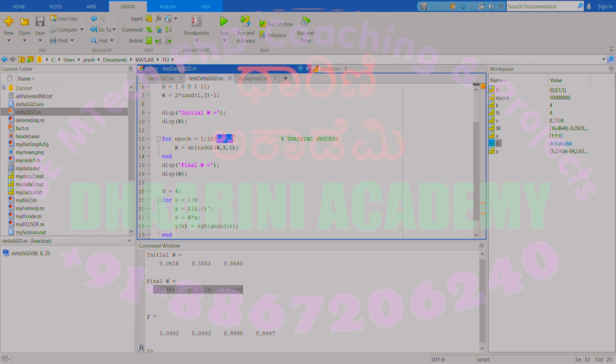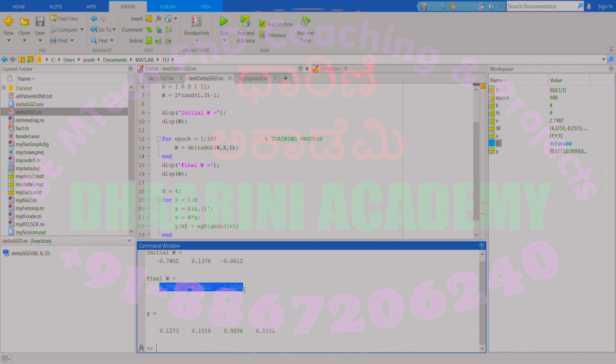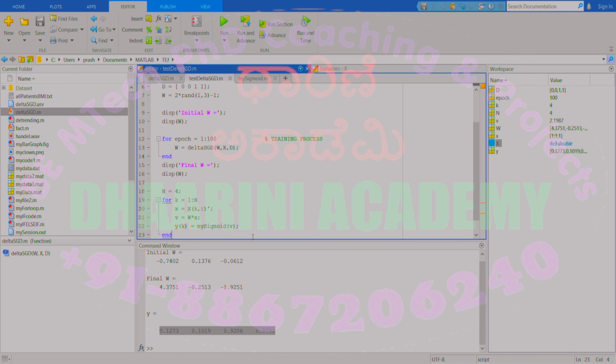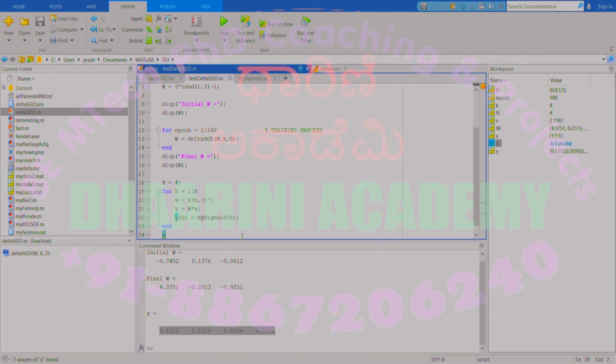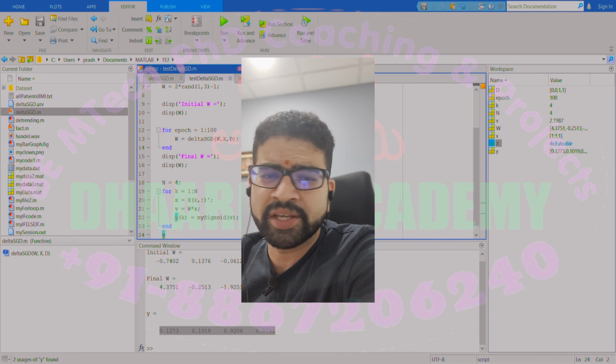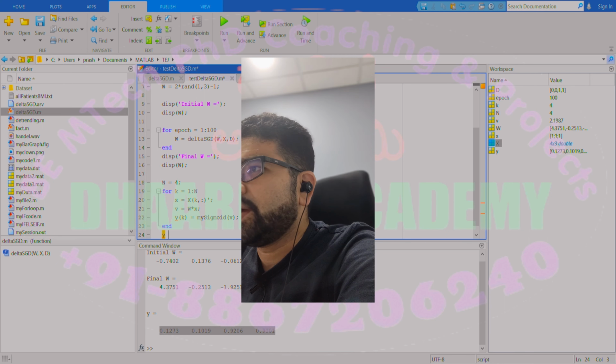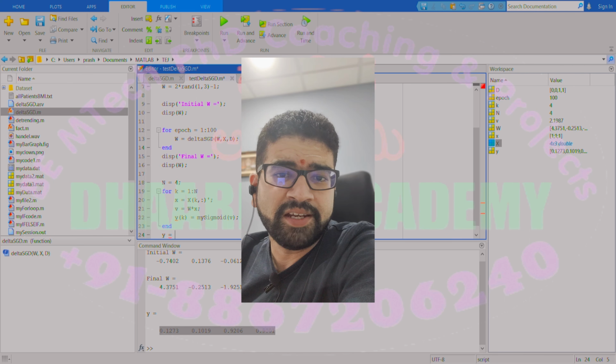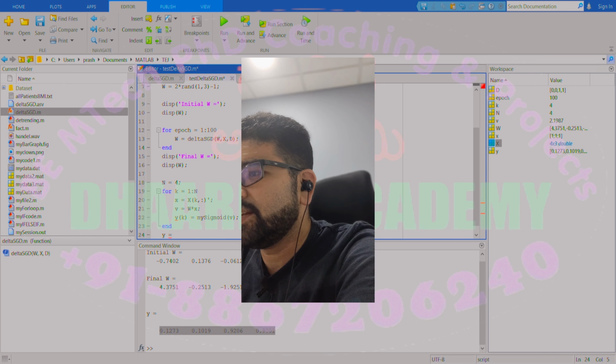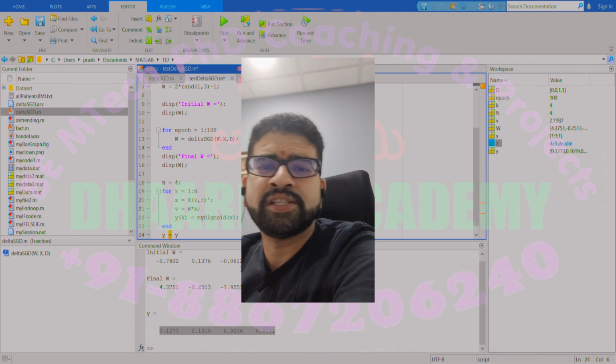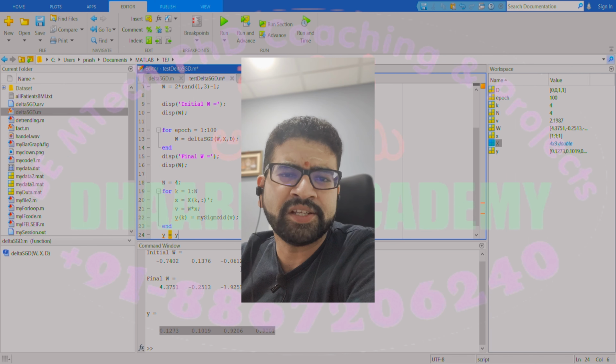Like, say I use simply 100, right? When I run this, there is error. You can see that final weight is coming like this, and I still have the y values like this. They are not closer. But how to make this y show as zeros and ones? I told you one technique, right? You can do a modification here itself, saying that y is equal to, you can convert this into logic. Yes or no type you can simply make. What is that? Set a threshold at the midpoint of this. One is 0, one is 1, right? My two classes are 1s and 0s.